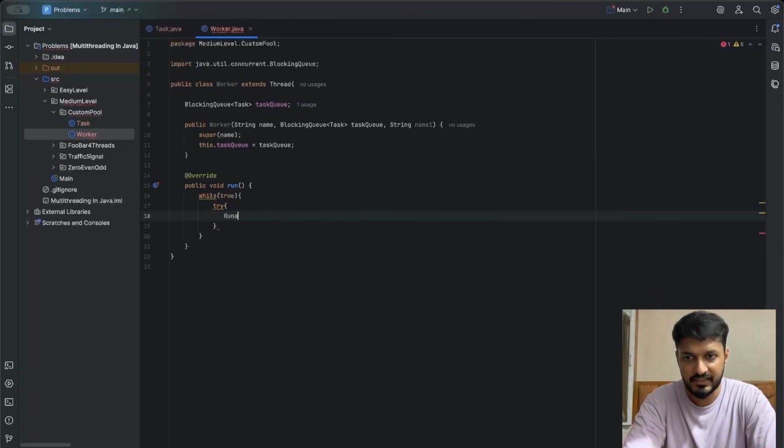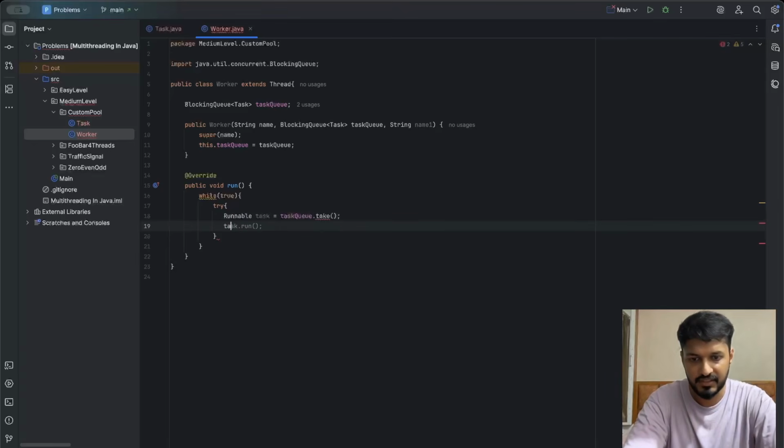So let us fetch a task from the task queue. Task equals taskQueue.take. Take is the method that we have to use, and after that we'll do task.run.